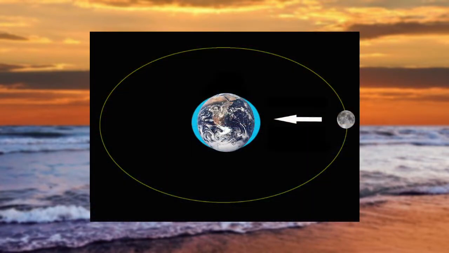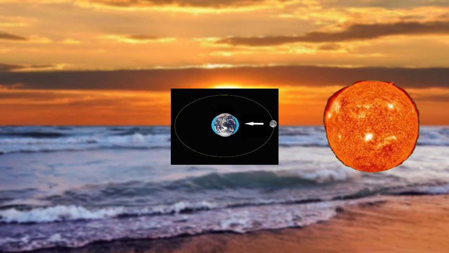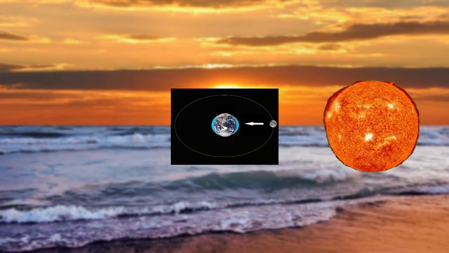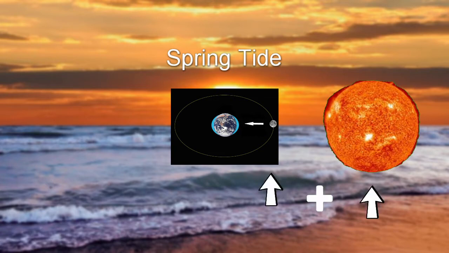The moon has the dominant tidal forces on the Earth, but the sun can also have a significant effect as well. Depending on how the moon and sun are aligned, they can either amplify the tides of the ocean or weaken them. To put it very simply, if the moon and sun are lined up nicely, we get an effect that is known as a spring tide, where the tidal forces of the moon and the sun are added together. This results in a much larger tidal force, and so we can expect a very high tide on the Earth. Much higher than what should be expected.